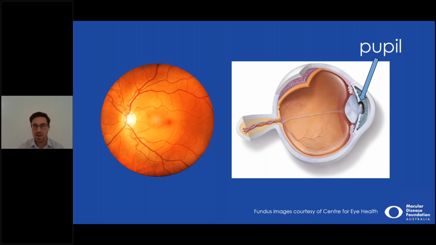And that is what the pupil is here for. It is essentially just an aperture, which is on the front of our eye, and it is the little black dot you see in the middle when you look directly at a person's eye. And just like in a camera, this aperture is able to dilate and constrict to control the amount of light that actually enters the eyeball itself. After that, the light then moves through the lens. And this lens is actually capable of changing shape in order to focus the light and make sure that it eventually lands right where it's meant to on the retina at the back here.